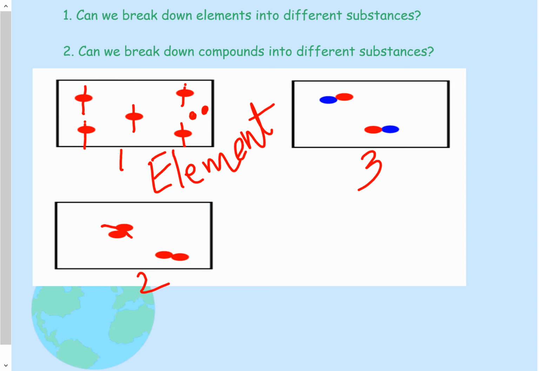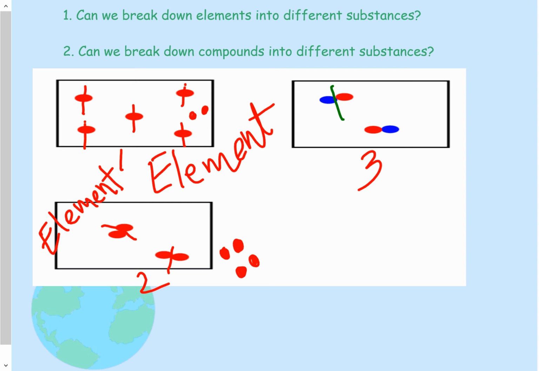if we break them down, what are we getting? We're still getting those tiny, tiny red circles, right? Nothing different. They're not going to be blue circles. So if we're getting the same exact thing, but maybe the sizes are much smaller, then it is also going to be considered an element. As I said before in my other slides, one of them is obviously a monatomic element and the other one is a diatomic element. But what about diagram number 3?